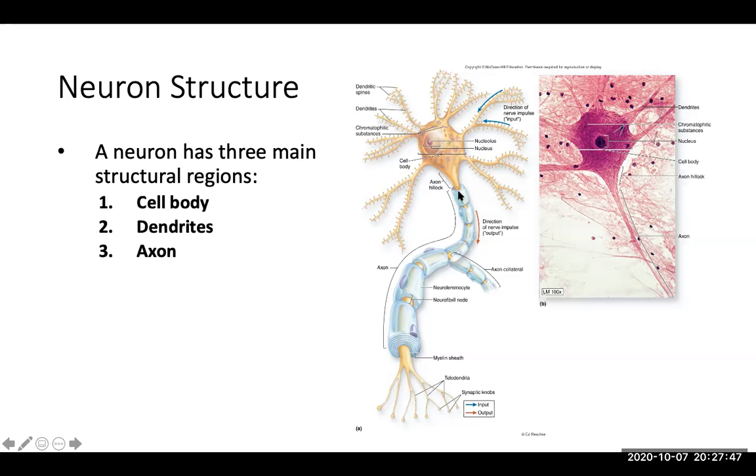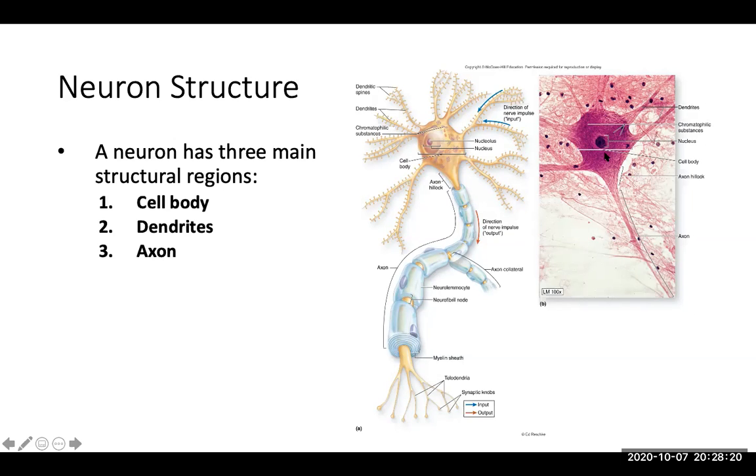And then the axon is this long extension that comes off of the cell body. The axon is connected to the cell body at the axon hillock, and the direction of the nerve impulse, also known as the output, will always leave the cell body and travel down the axon to the telodendria, which are the branches of the axon, and eventually to the synaptic knobs. And special nerve transmission will occur at the synaptic knobs in order to pass on the signal from this axon on to the next neuron.